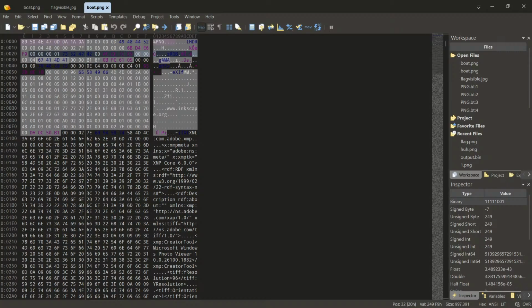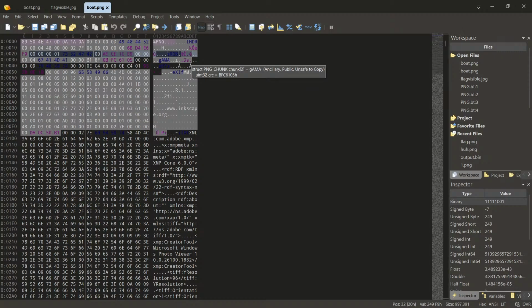Again, even for ancillary chunks, the structure remains the same. You have the chunk name, the 4 bytes before it represent the chunk length, the bytes after the chunk name represent the data of the chunk, and the 4 bytes at the very end represent the CRC value.